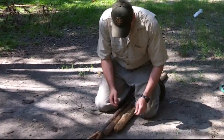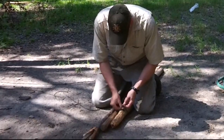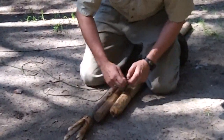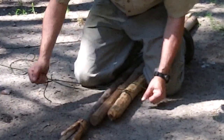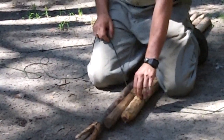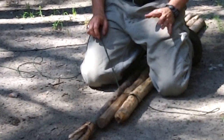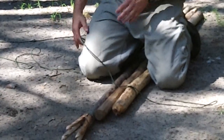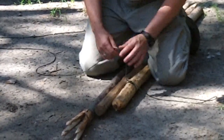I usually do a girth hitch on this. I'm not going to. All I'm going to do is tie just a regular overhand knot — there's a granny knot. The reason why I'm tying a knot like this instead of a square knot is that a square knot sometimes tends to be hard to actually undo, and the whole thing is you want to be able to reuse your cord.